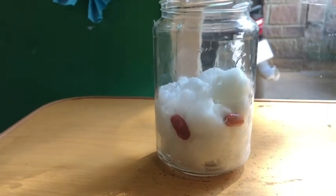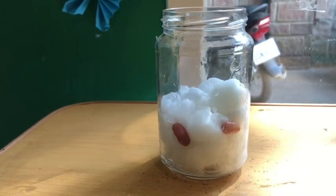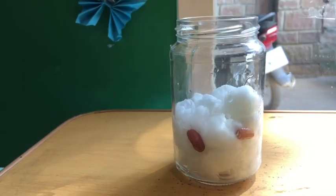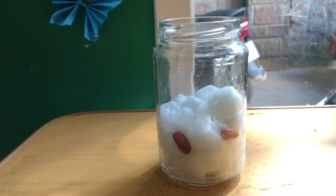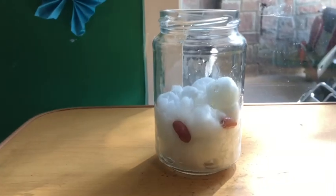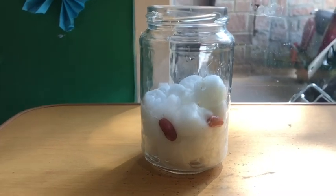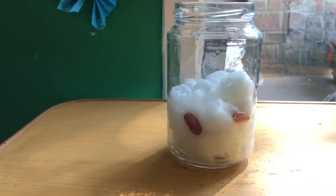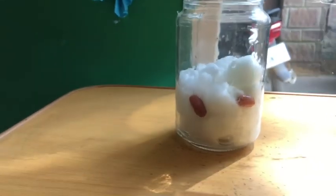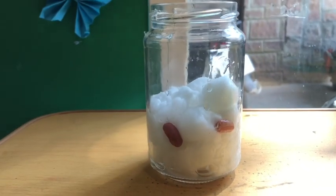I know you can do this — I know that you can care for these beans and I can't wait to see your videos and photos of your beans growing! It's gonna take some time, it's not gonna happen overnight. You'll probably have to wait a few days to watch your bean transform into a plant.